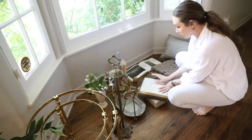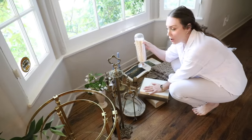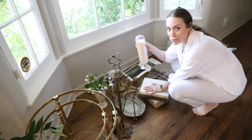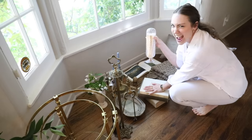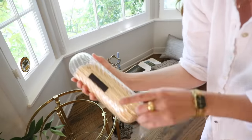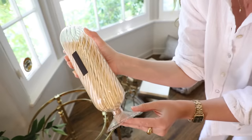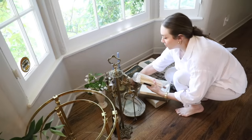And I have so many other things that we can kind of play with. I've been wishing and hoping for years now for a place that I could put this cloche with matches for a fireplace because we've never had a fireplace before. And I finally have one. It's so pretty. I mean, look how pretty this is with the striker. And then you take out the matches here. Isn't that gorgeous? I love the texture. I thought that this would be pretty on the fireplace.